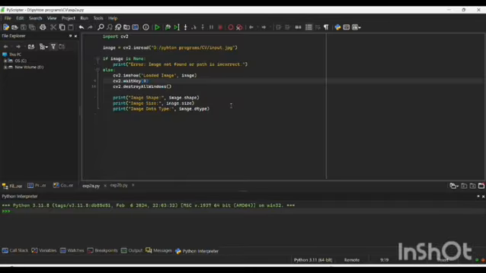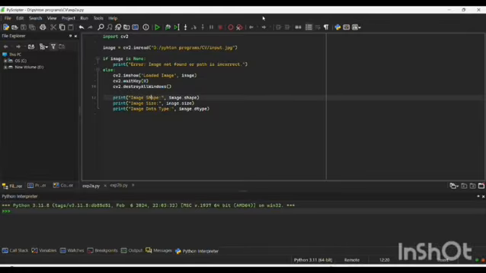The program then checks whether the image has been loaded successfully using if image is None. If the image is not found or the file path is incorrect, it prints an error message. Otherwise, the cv2.imshow function displays the image in a separate window. The function cv2.waitKey(0) waits until a key is pressed, allowing us to view the image. After pressing a key, the cv2.destroyAllWindows() function closes the image window.